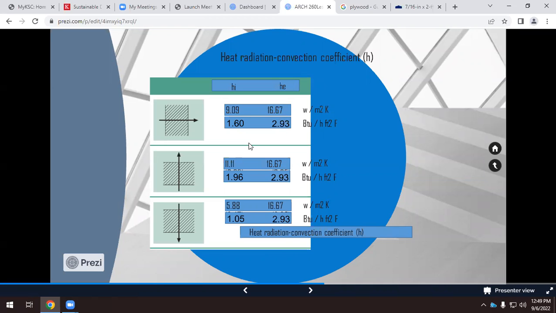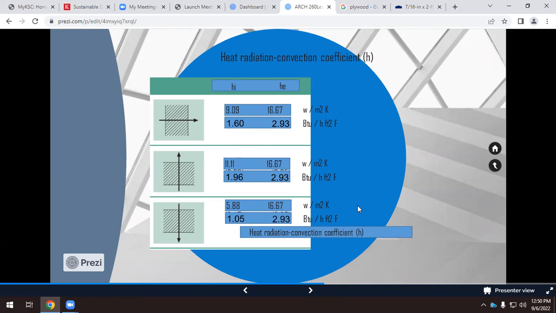Because it tends to go up, it's like the ability to go is higher than this one. So those values are different. When the heat goes up, that means it's easier, and this value is higher than this one. So if sometimes you don't know: the highest value means that the heat flow goes up, the lowest value means that the heat flow goes down, and this is always something in the middle. The wall is something in the middle.